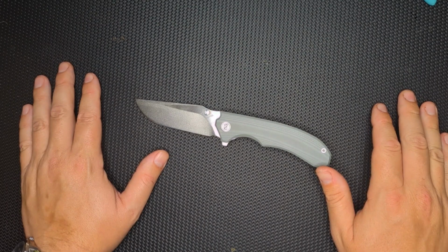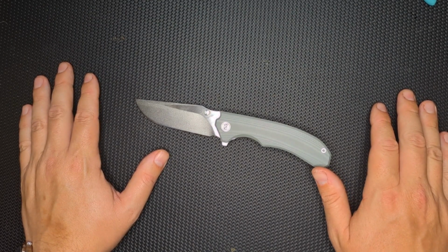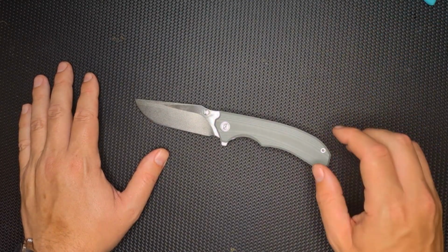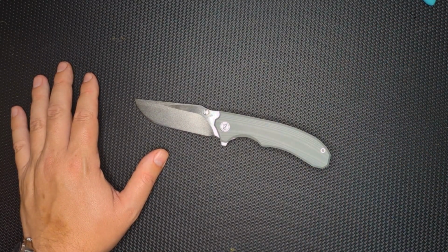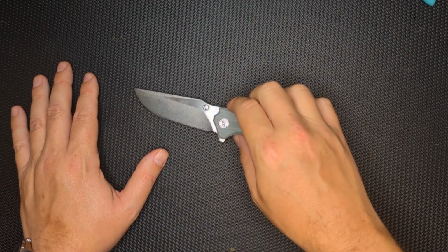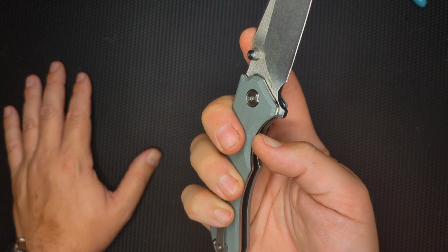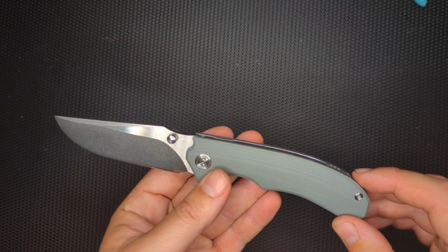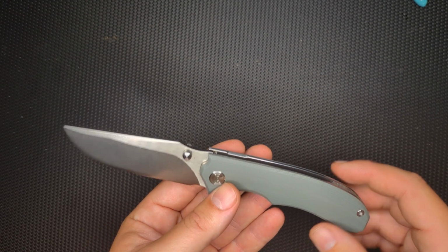I have a review of this Centurion from Miguron. They are hitting it out of the ballpark with their budget knives. This is a $49 knife, 14C28N, great blade shape. And I think for the amount of small details that you get with this, it's an incredible deal.